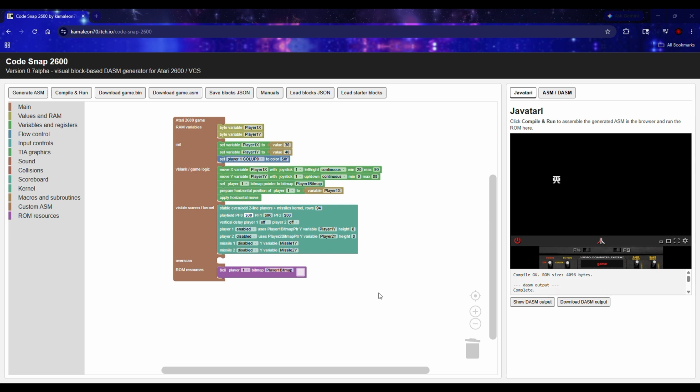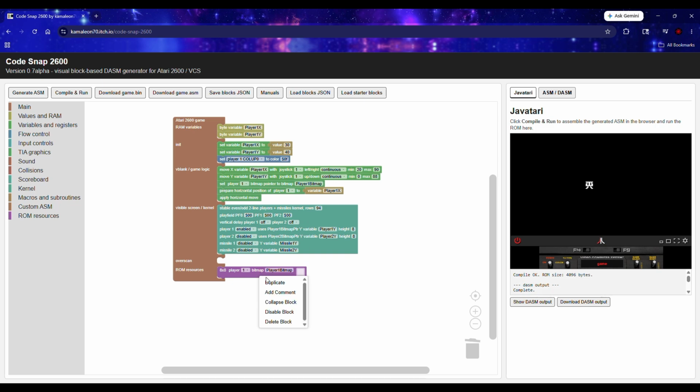Okay, in the last tutorial, so the first tutorial, we saw how to create a sprite, a player, that can be moved vertically and horizontally with the arrow keys and the joystick in a real 2600. So today we're looking at how to enable the second sprite and how collisions are working. Okay, so let's enable the second sprite.